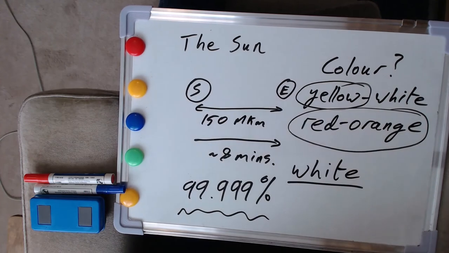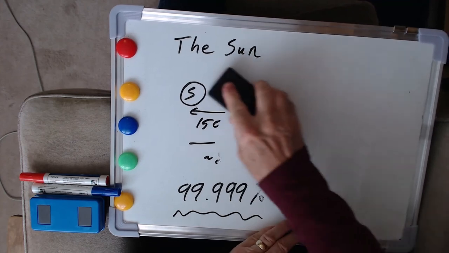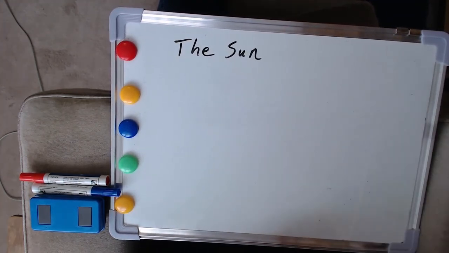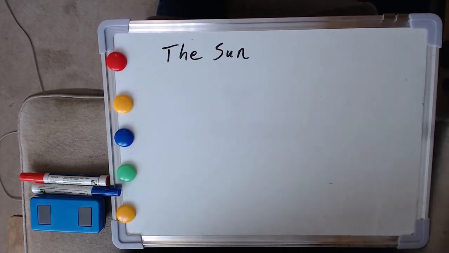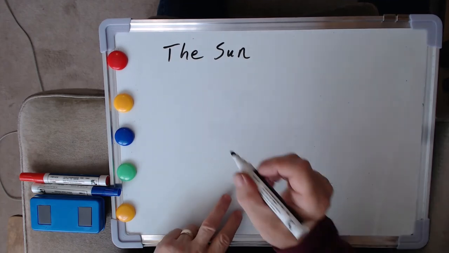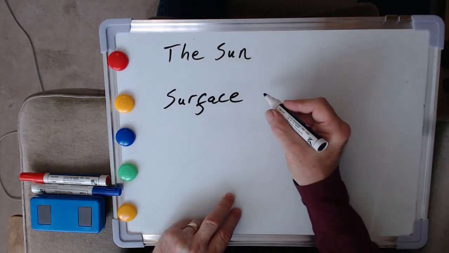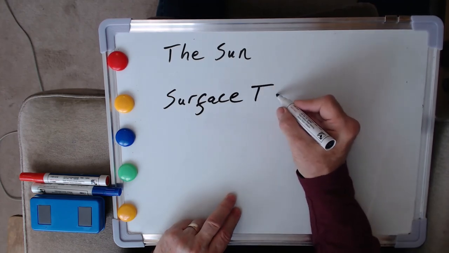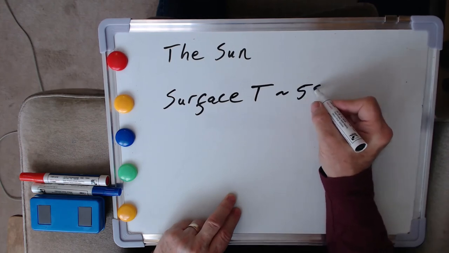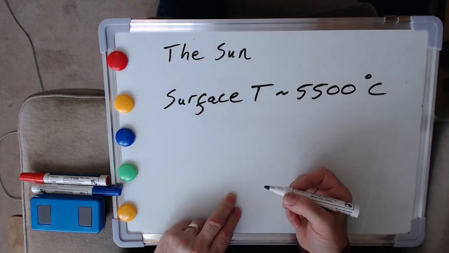What else can we learn about the physics of this fascinating object that we see day in, day out? At least we hope we see day in, day out. I guess sometimes we don't. Well, we can maybe get a few facts and figures into this. So the surface temperature of the Sun, so the surface, of course, is the thing that we're actually looking at, that surface temperature is about five and a half thousand degrees centigrade. So it's fairly hot.